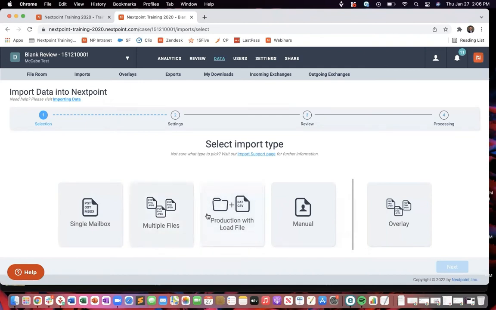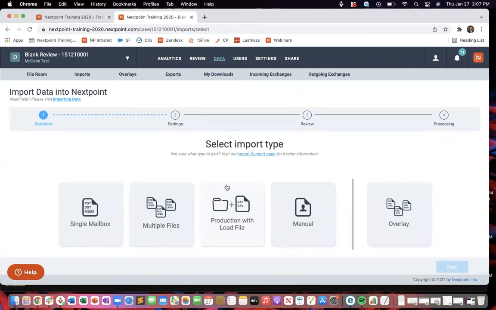To the right here, we have the production with load file. I like this imaging because you've got the manila folder here with a plus sign showing that these are the documents that are being produced, accompanied by a DAT or CSV load file. And the way that I like to describe the load file is essentially it is a map of those metadata fields to assign that data about the data, which I know can sound incredibly boring, but is really, really important when it comes to e-discovery, to be able to identify things based on the dates, based on the authors, based on all those things about the data that's not just what you can read on it, to make it easy to know who knew what when and things of that nature for timelines. So it's going to be a map of all of that data layered on top of those documents that are being provided, which is extremely important.